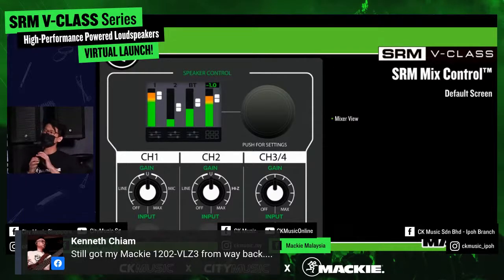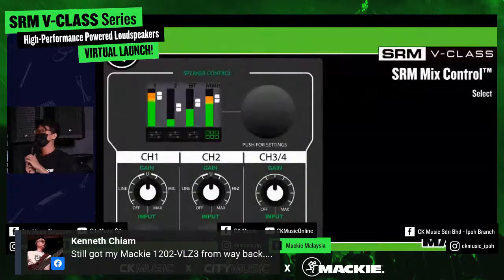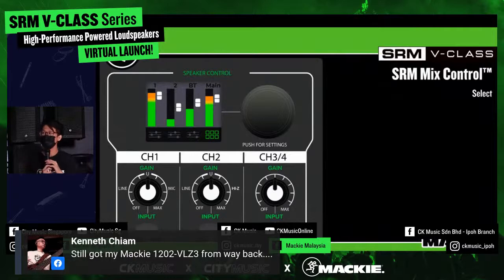So when you just switch on the speaker, what you see is this. It's on here, beside me. Alright, this is the mixer view. Okay? So I'm going to talk a little bit about this later. But from here, what we can do is actually go to the main menu. So I'm just going to show you guys what the main menu has. And I'll talk to you guys a little bit about the functions.